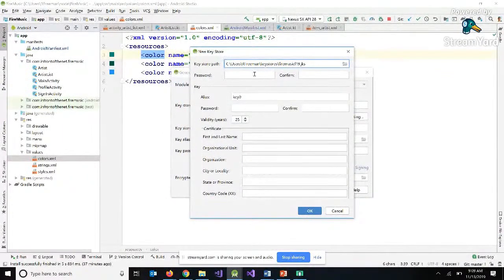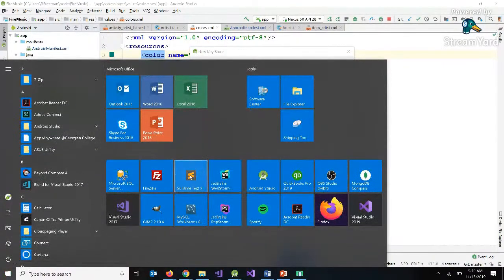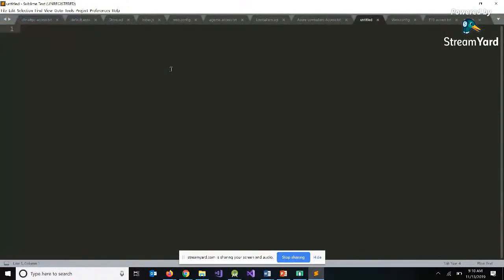We need a password here. And we should probably put this password down in a file in case we ever need it. So I'm just going to keep the password here.